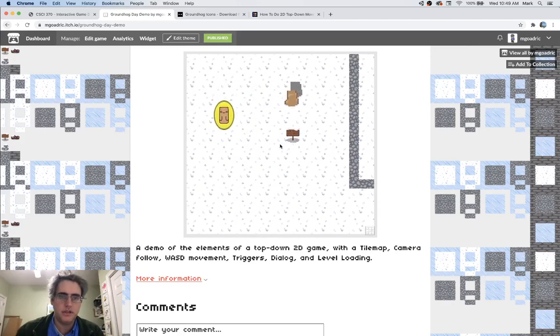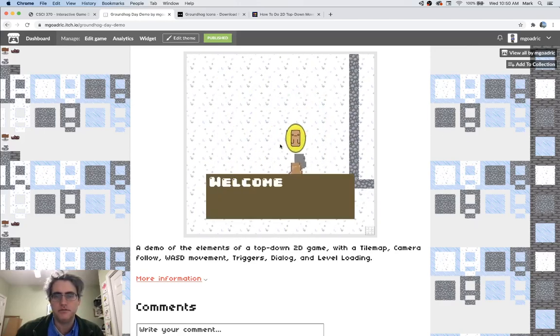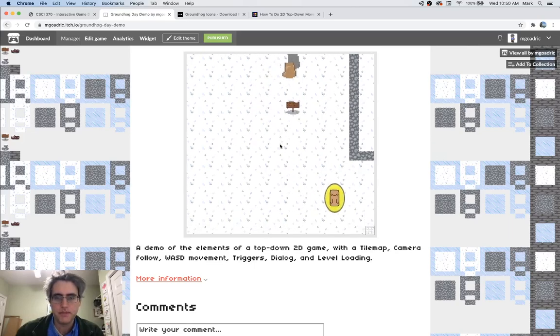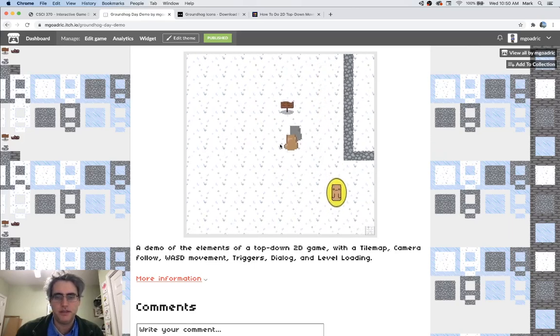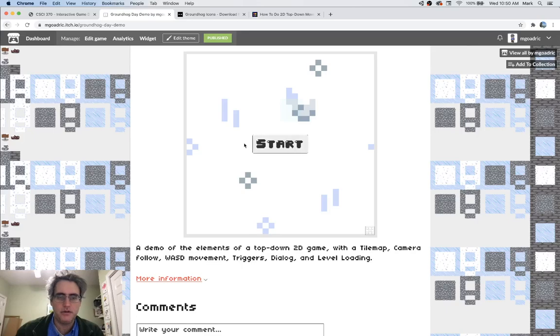See, now that I'm glowing, the shadows don't affect me. Okay, but after a few seconds, they will affect me again, and I should be able to be sent back to the beginning of the level by hitting a shadow. Okay, poor little groundhog. So let's see how we can get going with this.